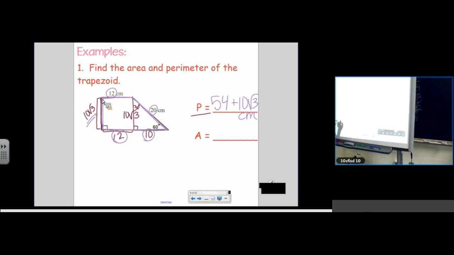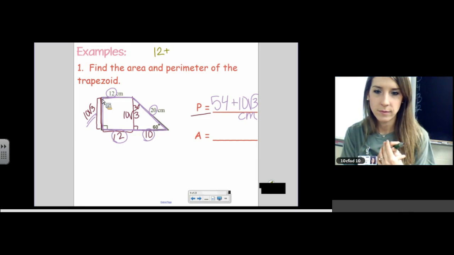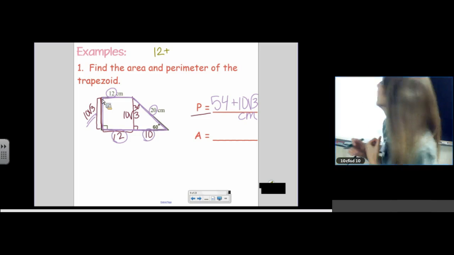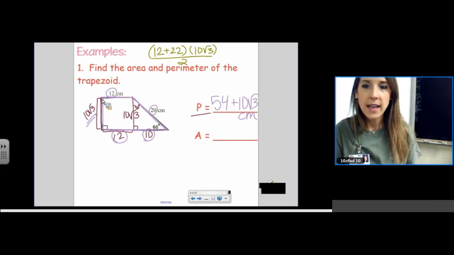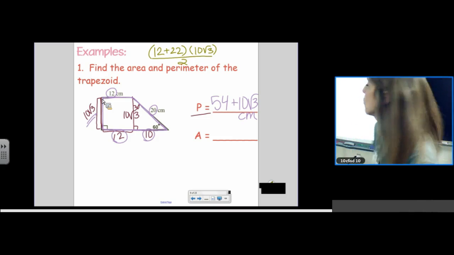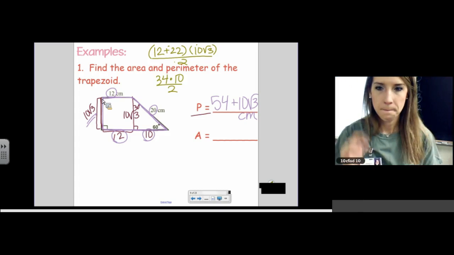Okay. Area. Here we go. Let's use that formula. Base 1 plus, be careful here, what's base 2? Okay, Alex. Base 1 plus base 2 times, you don't really need to put this in parentheses, but I just did, times the height divided by 2. So, what we can do is work with all of the integers and ignore the root 3 for now. So, I've got 34 times 10 divided by 2. Are we okay with that? 170.